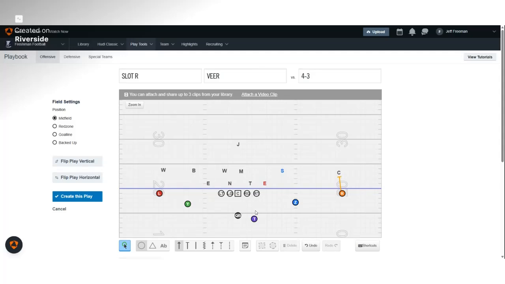And then ultimately, again, it takes a lot of time because how do you want to use it? Like I said, you could do it at any formation as long as you have the premise of a dive read and a pitch read. Your creativity is your limitation. However you want to motion it, shift to it, unbalance it, any kind of things you can imagine you can play with to get any kind of Veer look out of this that you want. So that's kind of the fun part about it, it has a lot of room for creativity.